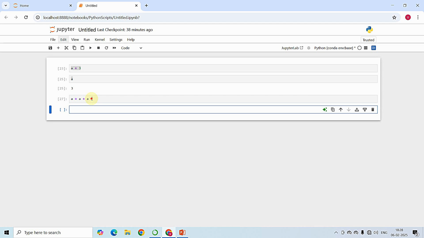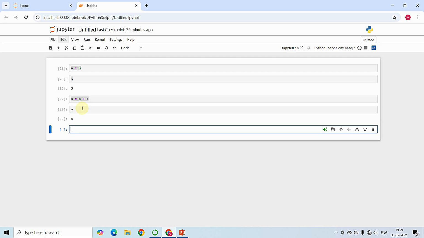This line has been interpreted, and now when I try to fetch the value of a, the value is 6. That's it. So this is how you can define and use variables of various types in your Python scripts.